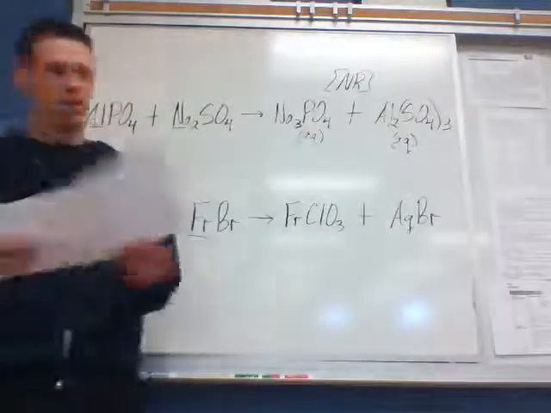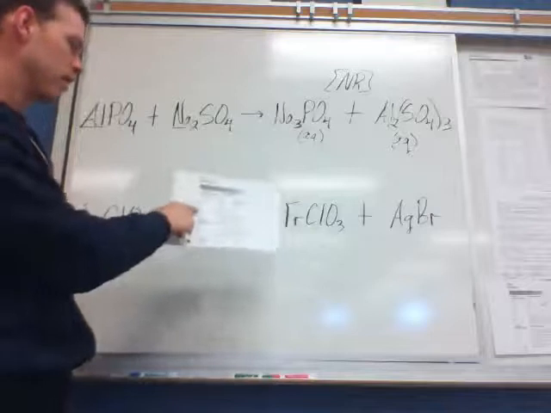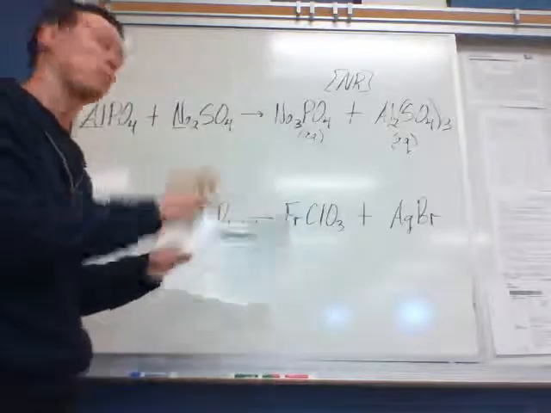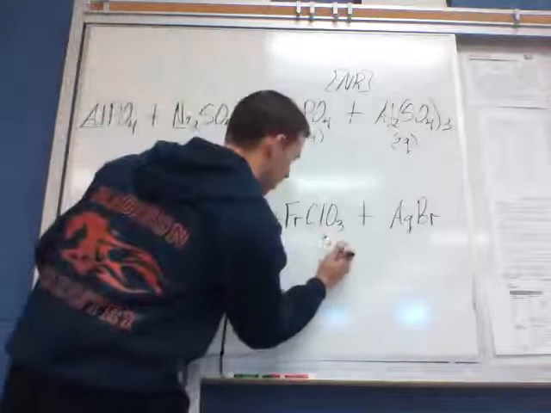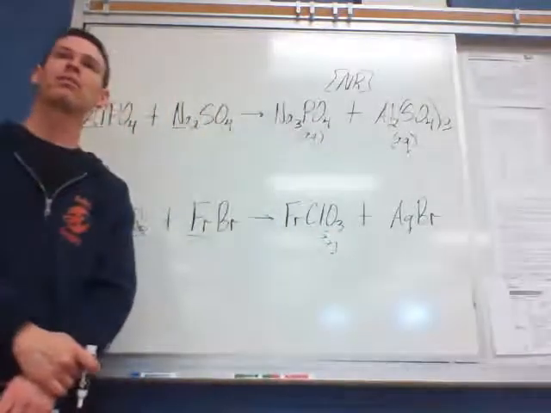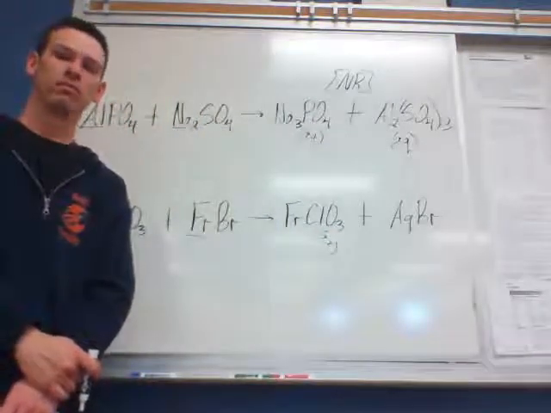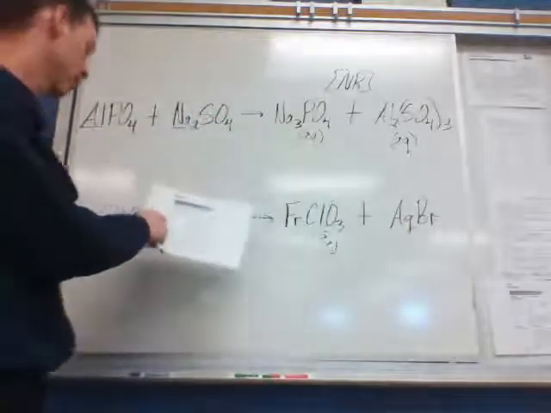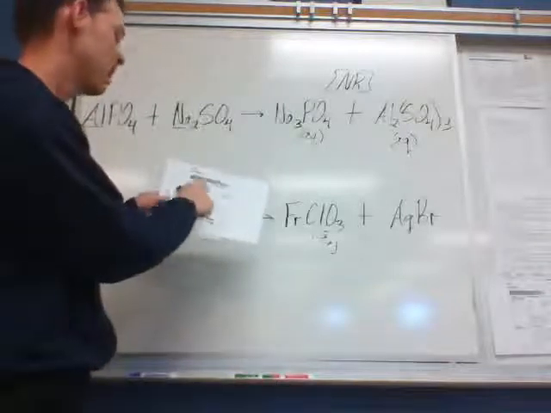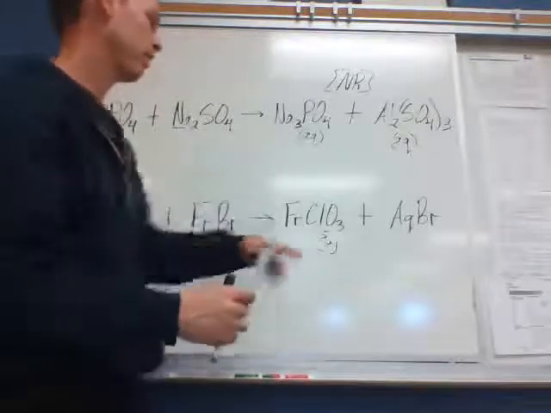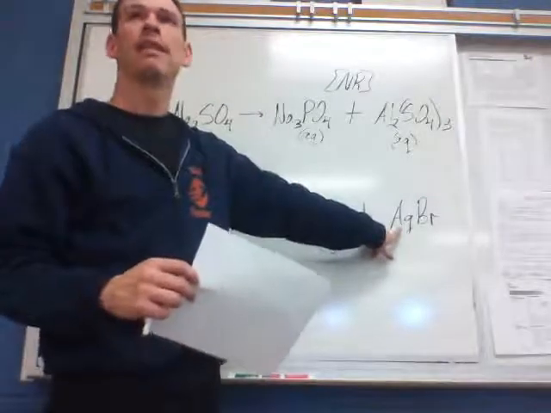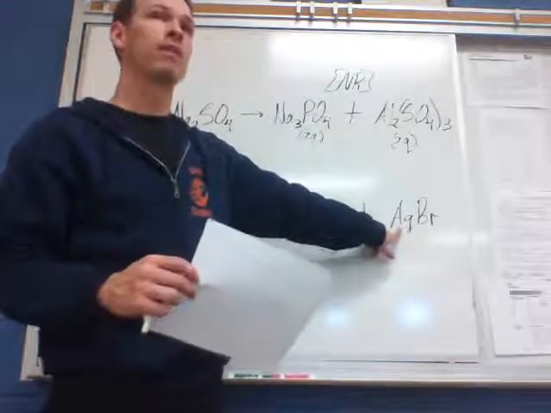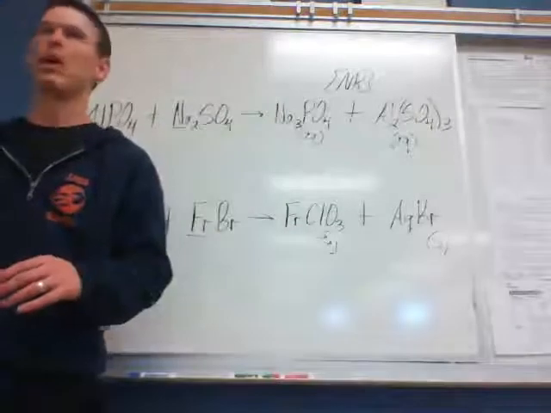ClO3 is on the top list as aqueous, and he's got no exceptions. So right away, we've got an aqueous product. Bromine is also on the aqueous, but he does have exceptions. Silver, lead, mercury. Silver is an exception, so instead of being aqueous, we'll give him the other label. We found our precipitate, and we're done.